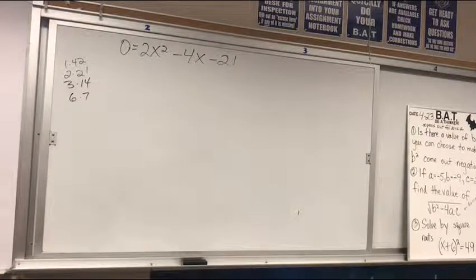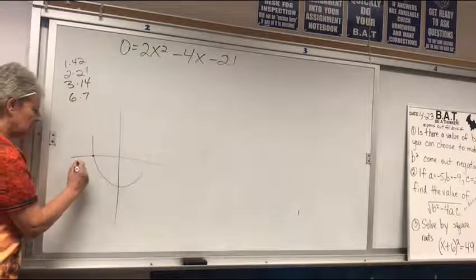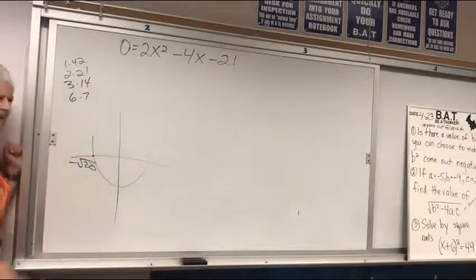You know, every time I have you solve by factoring, 90% of the time you got a whole number, or sometimes you got a half. But what happens if you have a parabola that crosses at radical 20?